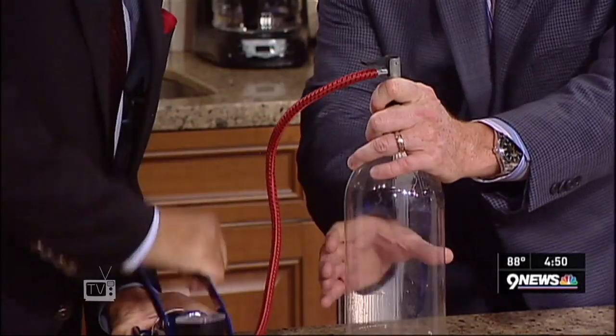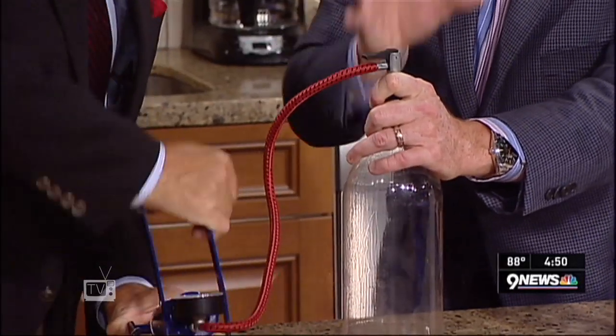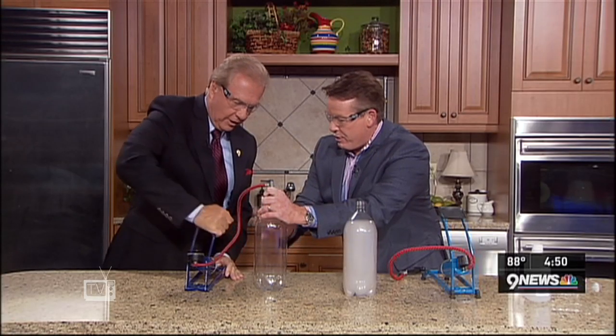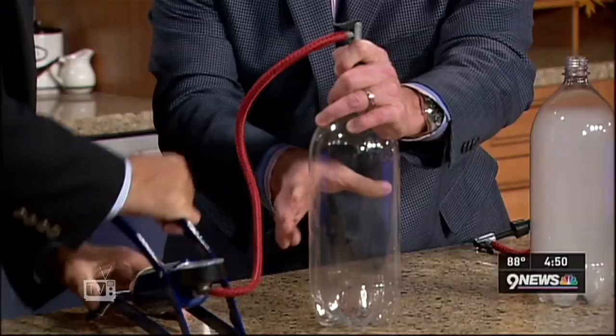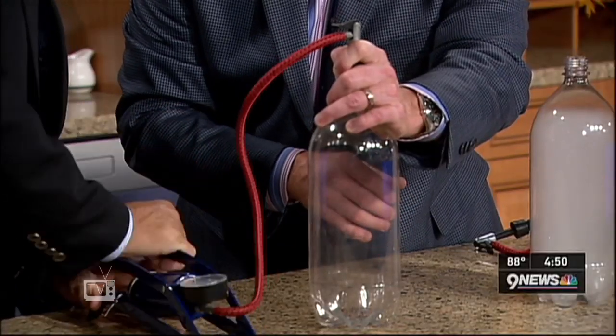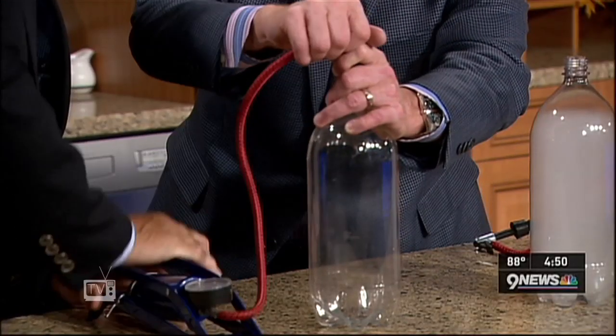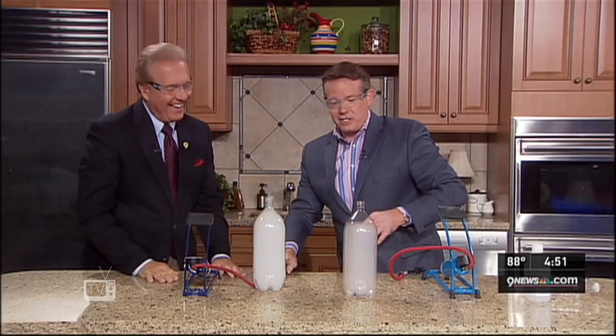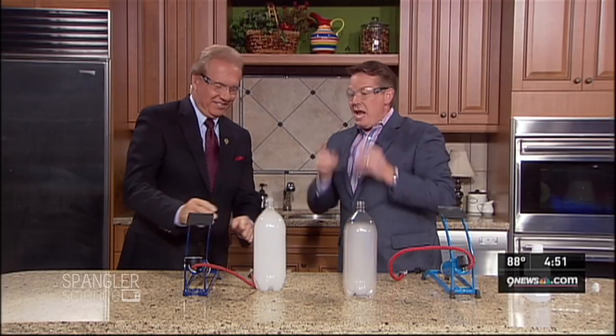So here we go. You pump it down inside. Again, we're going from an area of high pressure to low pressure. So all those molecules are now heating up inside. They're vaporizing even more. Keep going. You're going from high pressure to low pressure. Are you ready? Watch what happens. Ready. Stop there. 3, 2, 1. Oh! Isn't that gorgeous? The kids will love this. Now watch this.